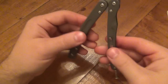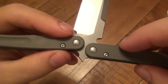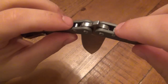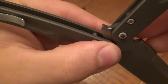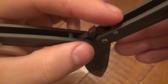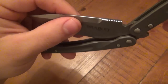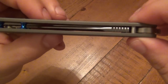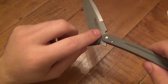All right, now how this actually works, as you can see, to keep the blade open, there's 4 little cups. You can see a little cup right there, a little cup right there, one right there and right there. That's where these pins line up. Okay, if you're coming close, let this focus for a second. Watch this pin right here line up with the tang of the blade. Right there, it stops it. Same with this side and that little cup. It stops it. Same thing when they're open. Notice this pin right here and that little cup right there. Okay, they stop.